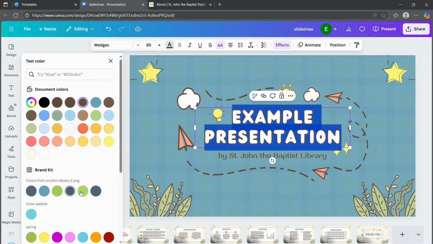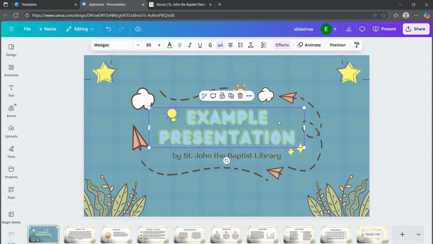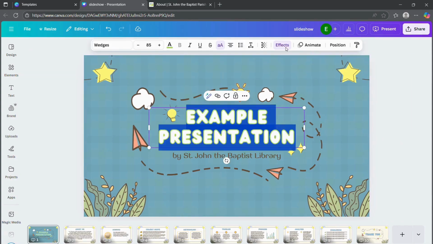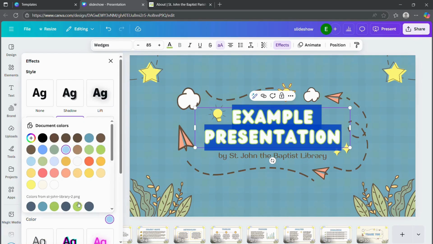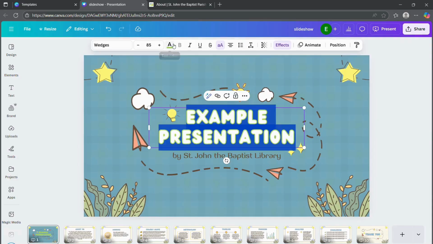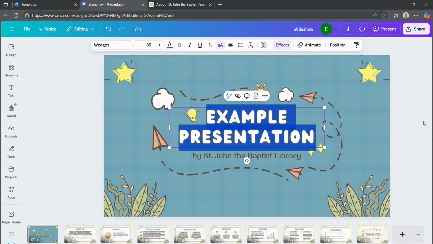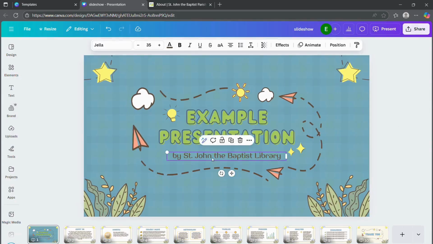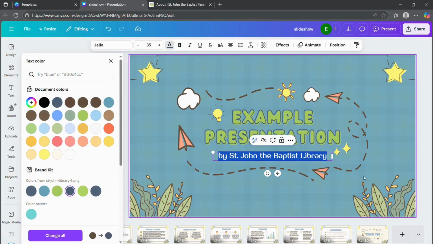I'm going to take the text color and make it the green. I'm just changing the colors here.